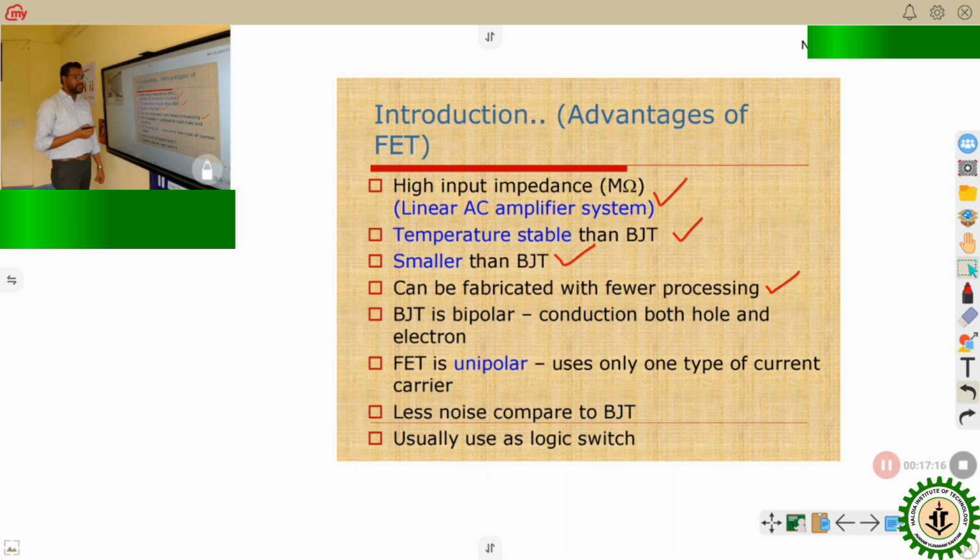BJT is bipolar conduction, both holes and electrons, whereas FET is unipolar, meaning only one type of carrier is responsible for the current conduction. Less noise compared to BJT, and it is usually used as a logic switch. So there are different applications of FET over BJT.